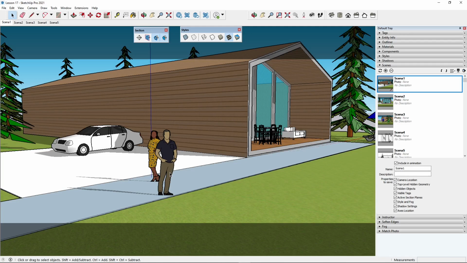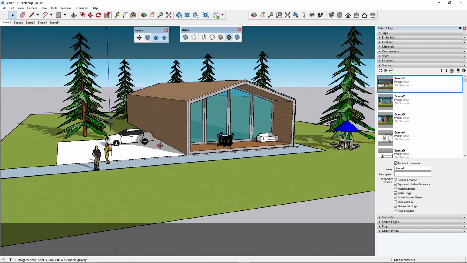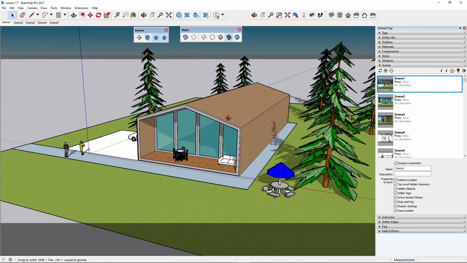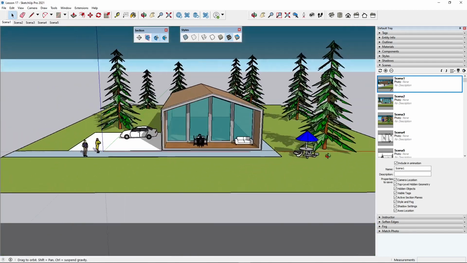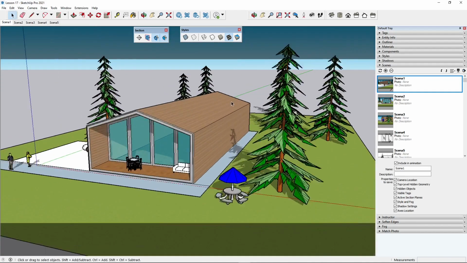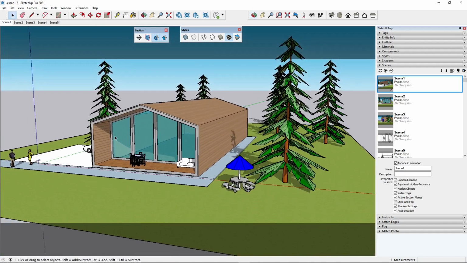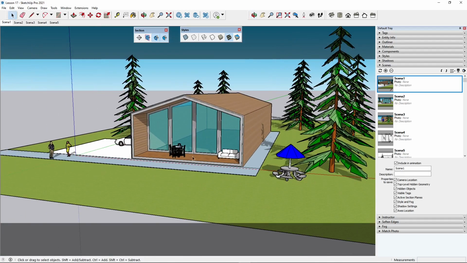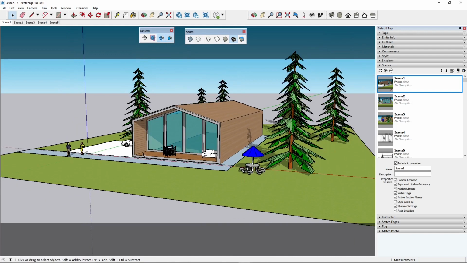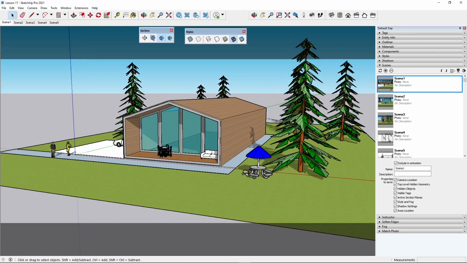Now, just like anything else in SketchUp, everything is pretty simple and standard, but this is good because it's not difficult, it's not complex at all. Now I've created here a little scene that I can use for my animation, and you can do this because you followed all the lessons of the course when we started to model, apply materials, define the lighting, and also apply other effects that we saw before. And when your project is ready, when your scene is ready, you can start to create cameras.